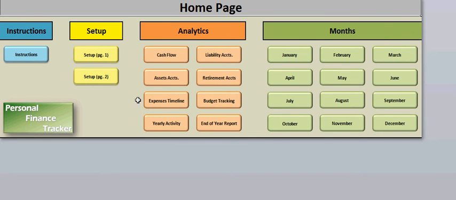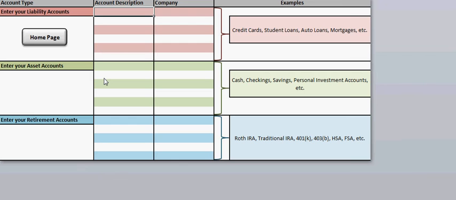Next, we will open up Setup page 2. On this page, you will enter in all of your liability accounts, asset accounts, and retirement accounts. I have included some examples of each, but this is by no means a complete list. You can enter in up to 6 liability accounts, 6 asset accounts, and 5 retirement accounts.